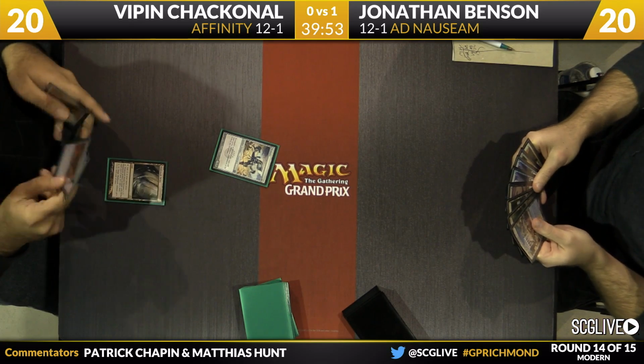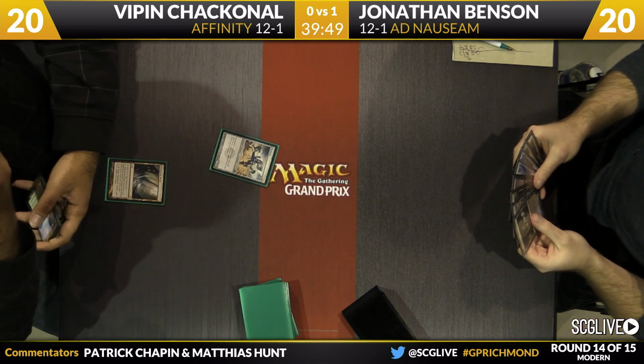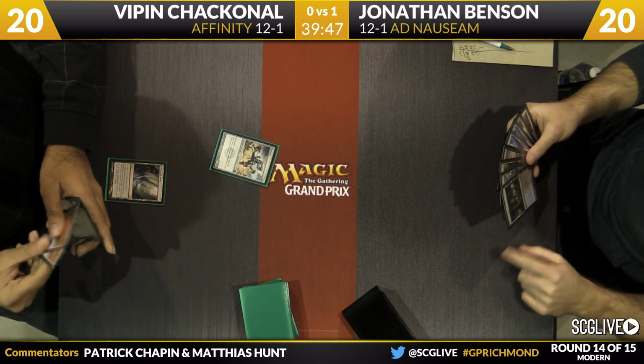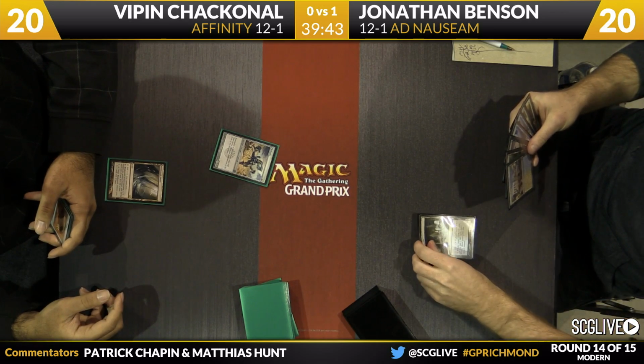Vipin on the play starts with a land and a Memnite. I think he's kept what he hopes to be a turn 3 hand. You see a pair of Cranial Platings in that hand. I don't know if he can get, he's missing the Opal to turn 2-1.